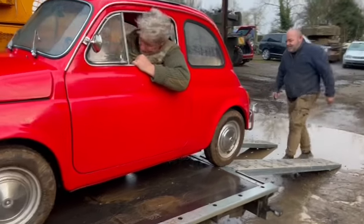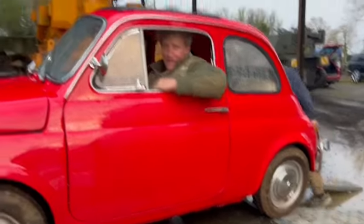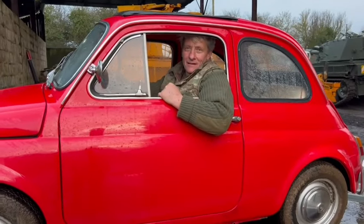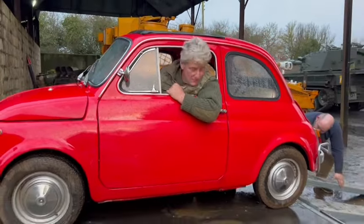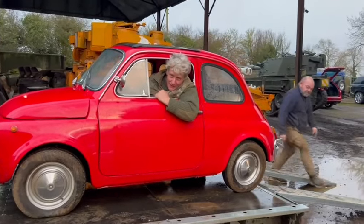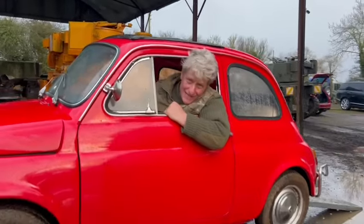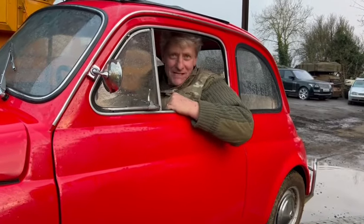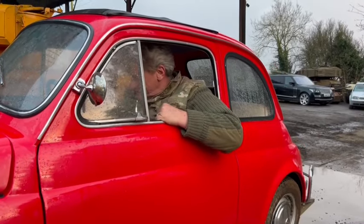Problem is, if we run it over, it'd be worth nothing to scrap, wouldn't it? No bloody way. Hold it. You buy some bloody dog crap stuff. Oh my God. It don't weigh a lot. Yeah, no, not a lot of scrap there, is it?